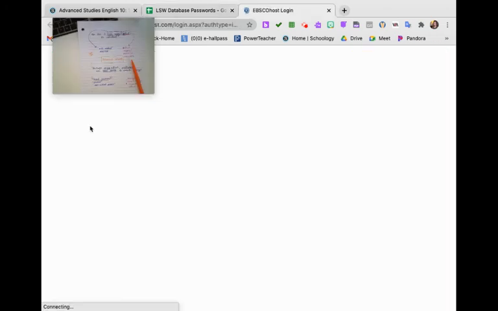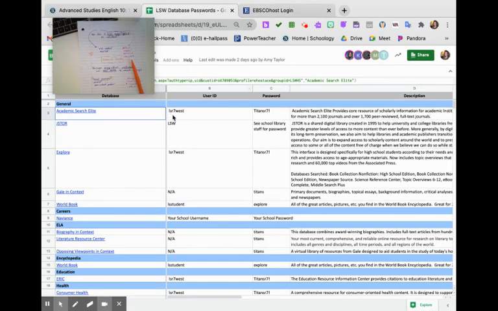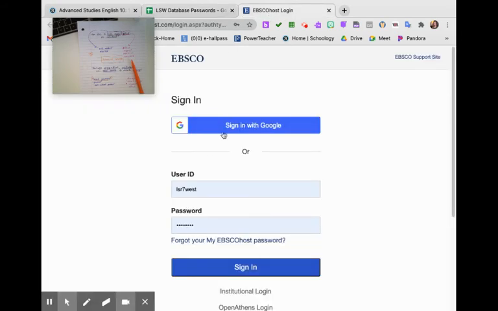So we're going to click on here. I've typed in the username and password from here. So here's the username. The password is there. I've typed those in. I'm going to click sign in. And throughout the course of research, you might have to do this several times. The signing in process does take a minute. And so you might have to actually sign in again, because if you've been looking for a while, it might time you out, which is just a normal part of the process. Of course, this is going to take a minute for us to get loaded.